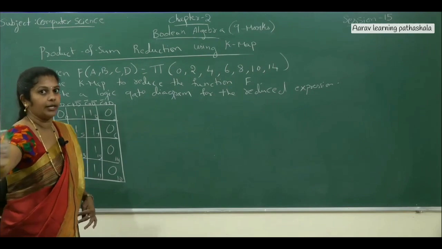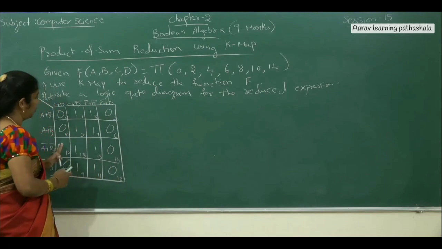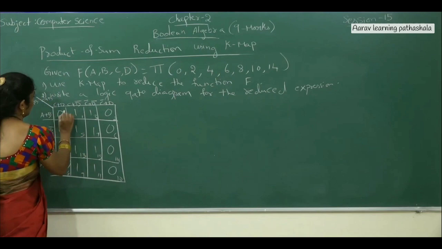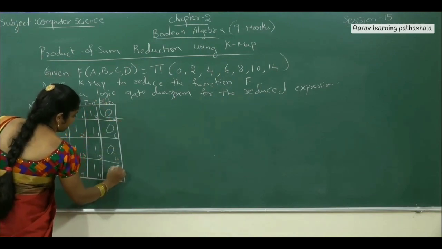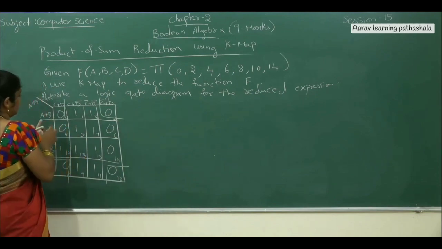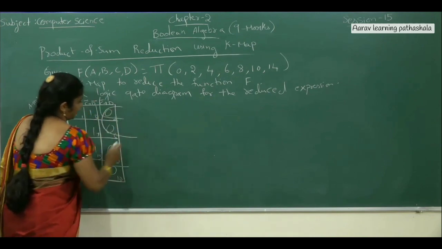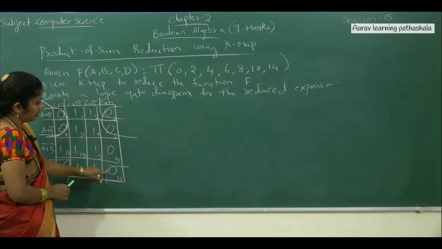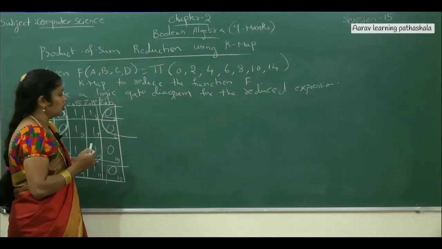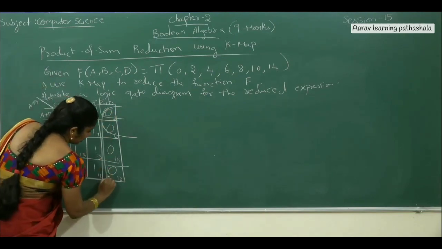Now check the map. Already I told you, first I have to check for an octet. If I have 1 here, then I can take an octet, but here I don't have 1. Then what I have to do? I will take the map only for quads. These quads first I have to take. First 1 quad. Next I can consider this quad. These 2 I can take. Next 1 more here, 1 I have. Then here don't take it as a pair because here also we have 1, and with that it does not have any redundancy. That's why take down 1 more quad here.